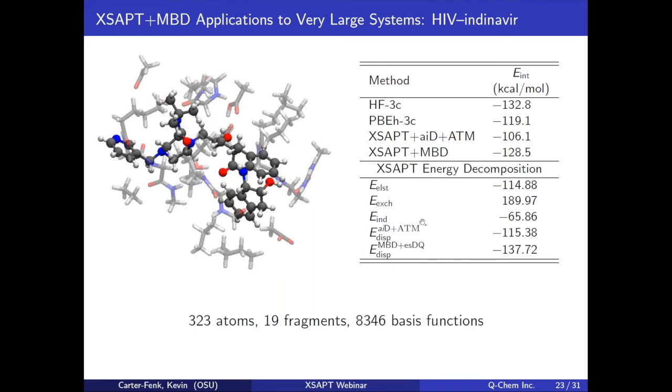It's just due to the very large system size and the extensivity of the dispersion interaction. And lastly, I'd like to point out that these AID plus ATM dispersion corrections include a 3-body correction to the dispersion. So these are sums over atom pairs and then sums over trimers of atoms. So just including 4-body and higher order effects, we capture an additional 20 kcal per mole of binding energy here. So in large systems, these non-additive dispersion effects are very important.